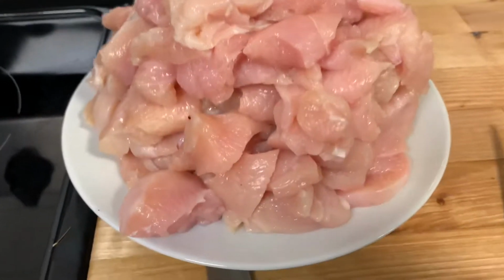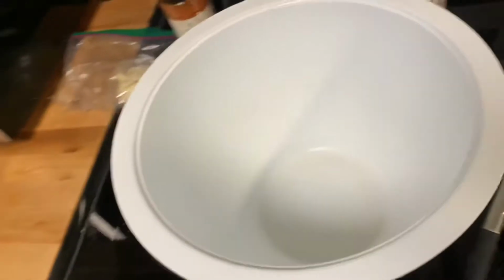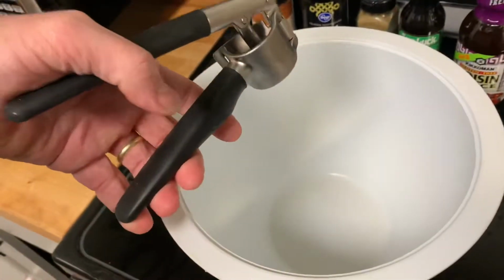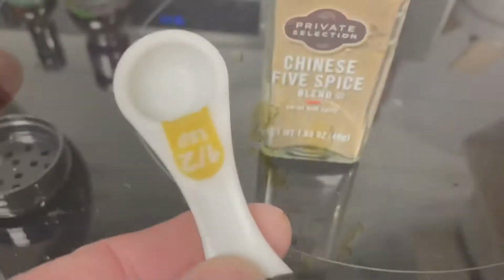Okay, here's my chopped up chicken. I'm gonna set that aside and I'm gonna work on my marinade here. So what we're gonna do is make the marinade and set half of it aside for basting the chicken. Okay, I'm gonna take 4 garlic cloves and press it through the press into the bowl. Okay, got the garlic in there.